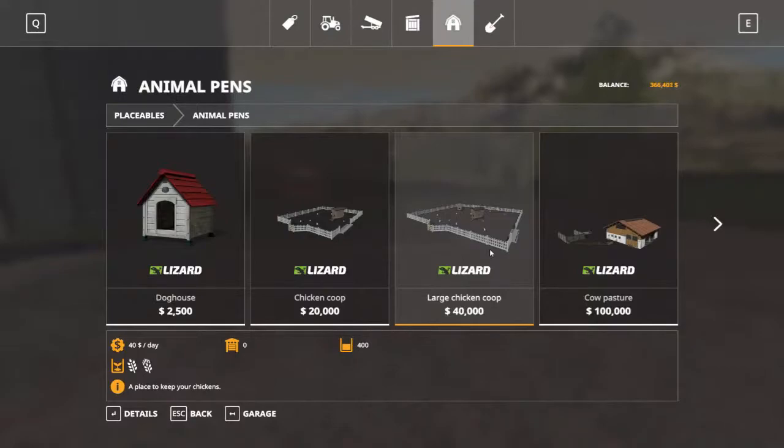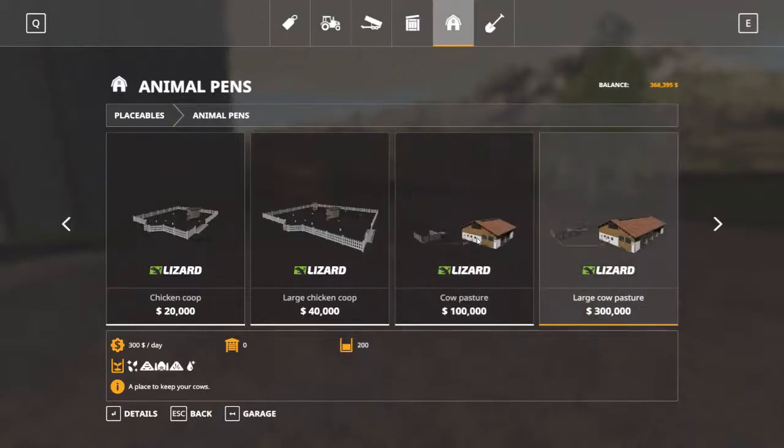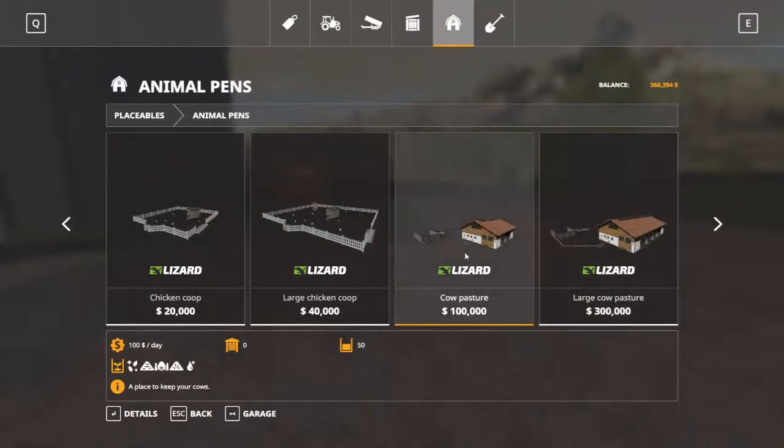I think the best chicken is the white chicken that breeds the fastest. There is a video on YouTube of a guy that has tested each colored chicken to see which one breeds the best. I want to say it's the white one with the brown rooster. I think all the roosters, there's only one rooster anyway. Now, a cow pasture is 100,000, and it costs 100 per day to operate. And it requires a lot. It requires chaff.